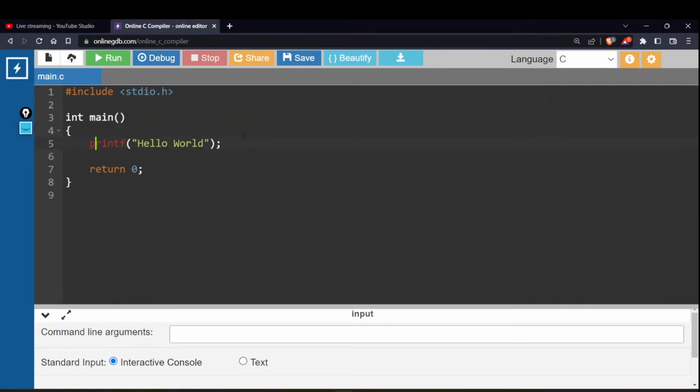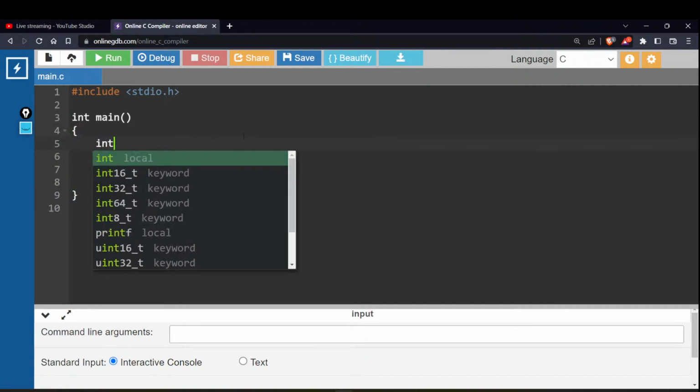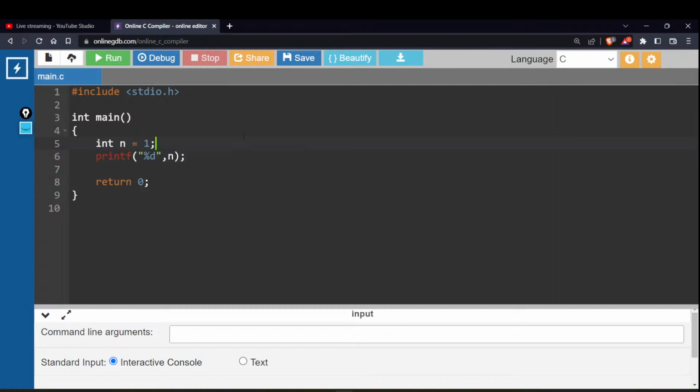Suppose I want to print numbers from 1 till 10, right? I hope you are able to recall that example. What I'm trying to explain now is that suppose you want to have the numbers printed starting from 1 till 10. This is a normal life, right? And then you have a Mentos life. So in case you want to go with the normal life, that you want to print this way, you should be having an int n equal to 1 also, right? You just want to print it this way.